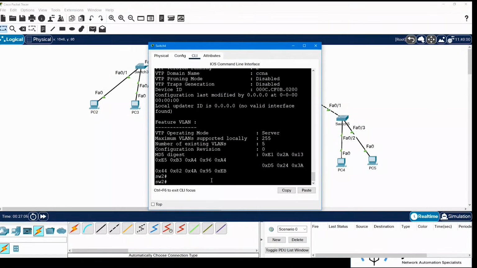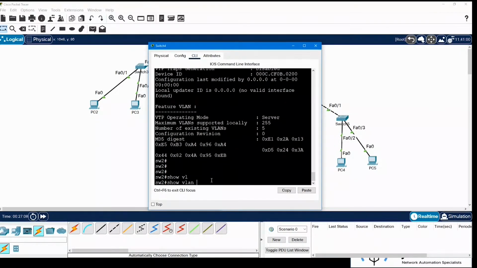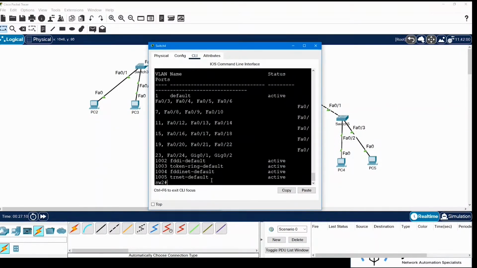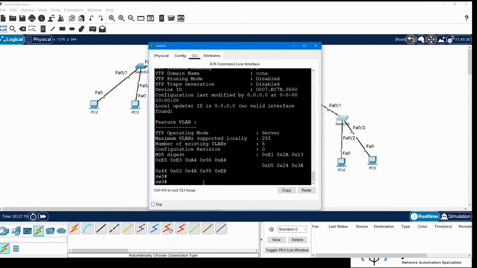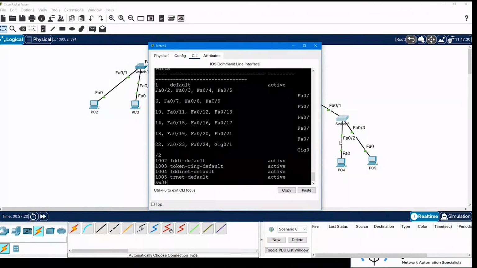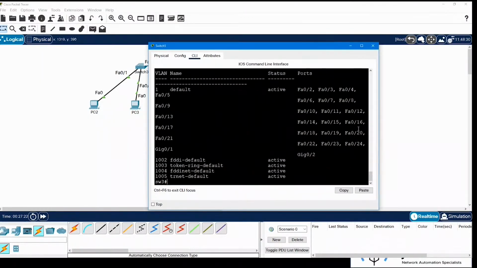If we go to switch 4 and see show vlan brief, there is no such information as of now. Here as well, we don't have any information.